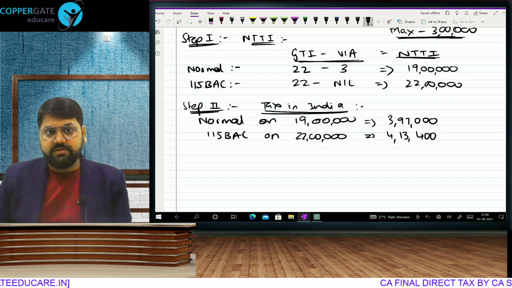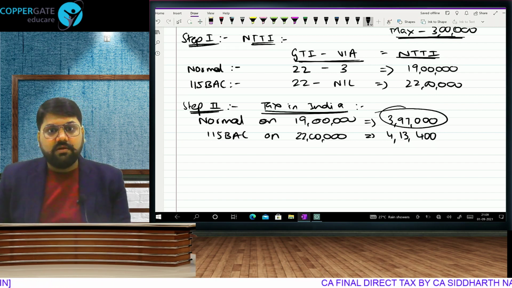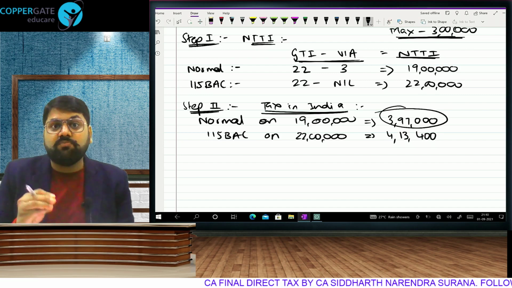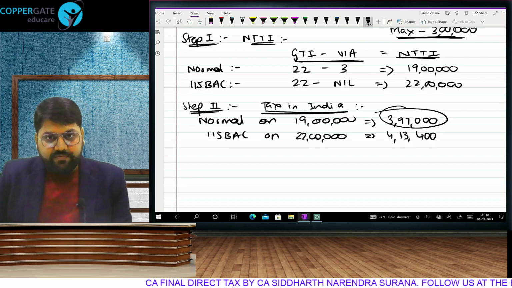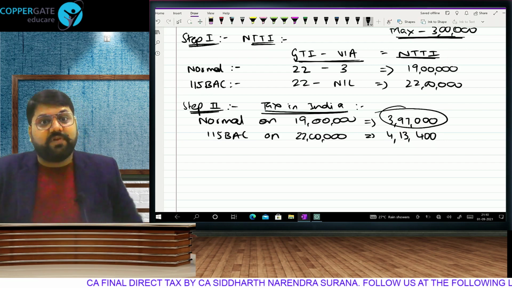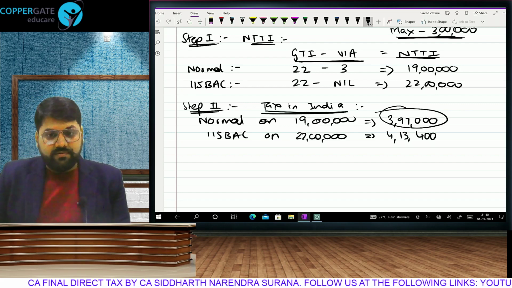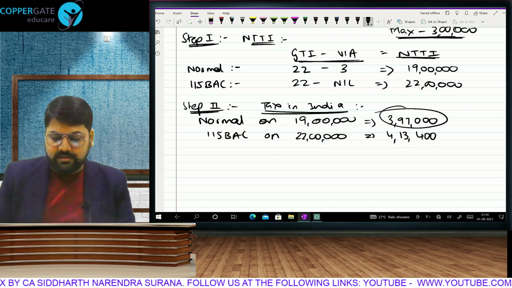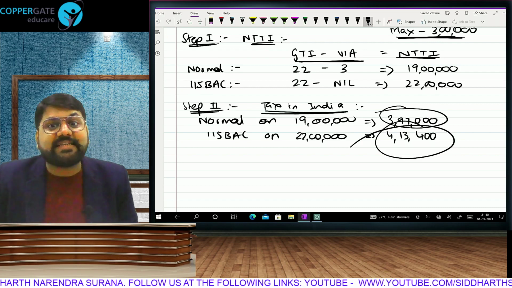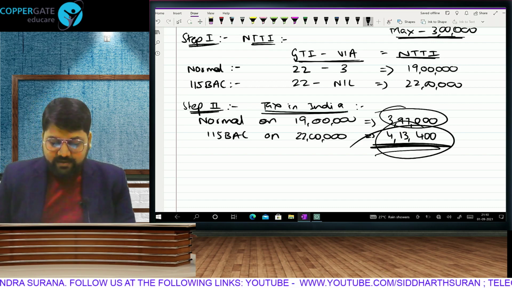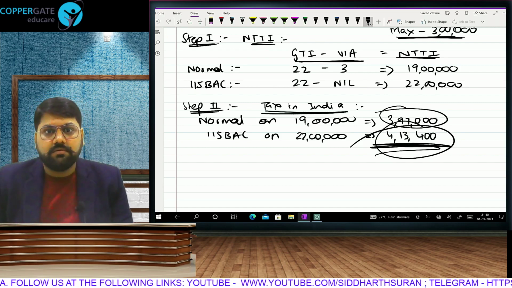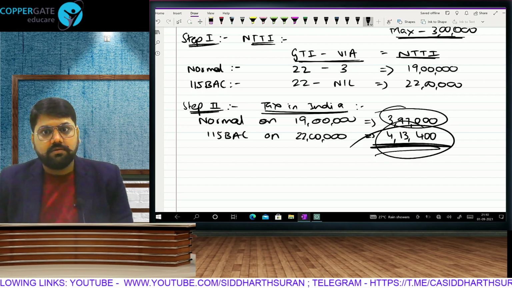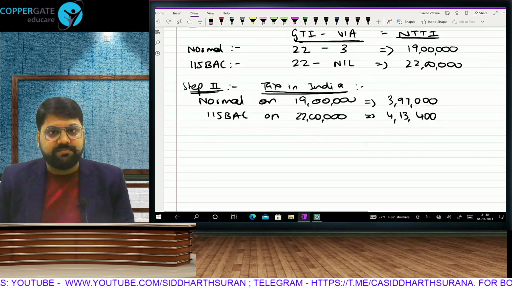If at this stage you see that this is lower and you take this as your answer and you go ahead, you will face the most disastrous situation in life. It will be the biggest mistake of life if you go ahead with this amount, because it is highly possible that in your final answer this comes as the lower figure. This is your tax before relief. If this tax is higher, do you understand the average rate also will be higher? Then it is possible that the relief you get is also higher. And thus, it is very much possible that your answer can change.